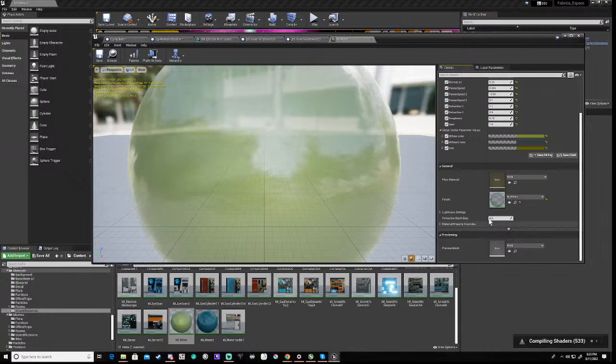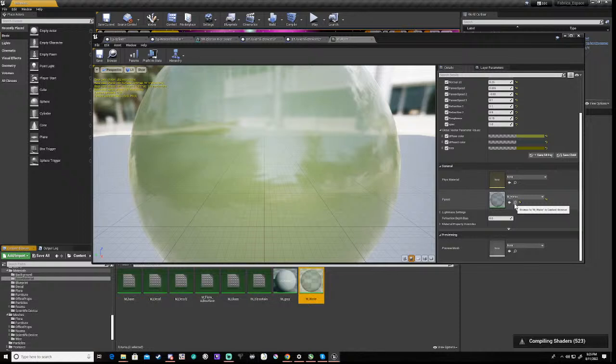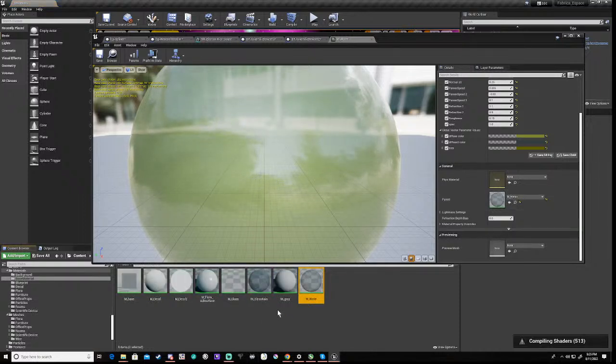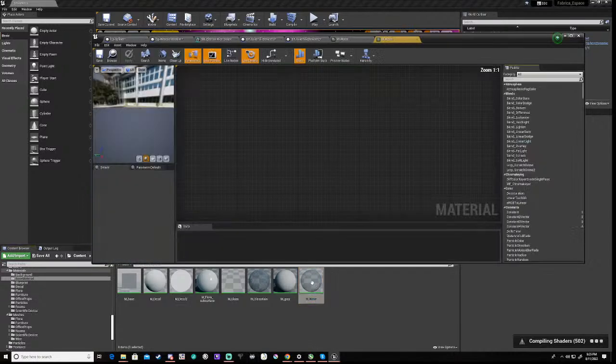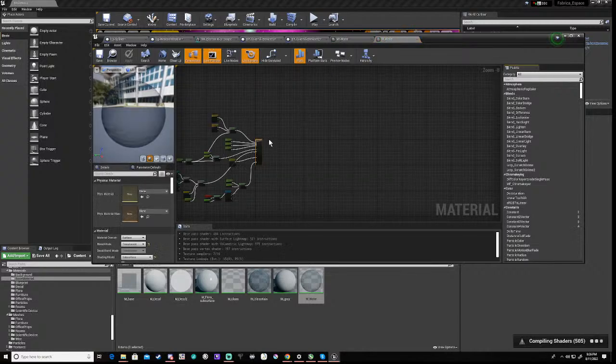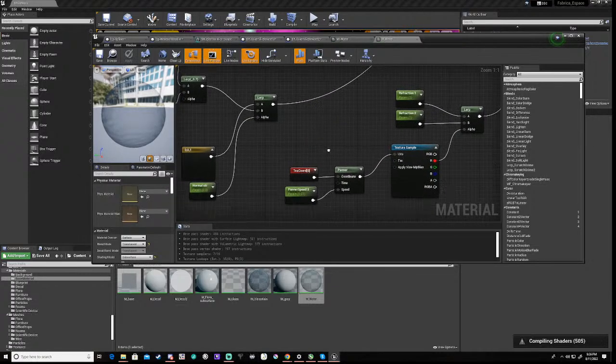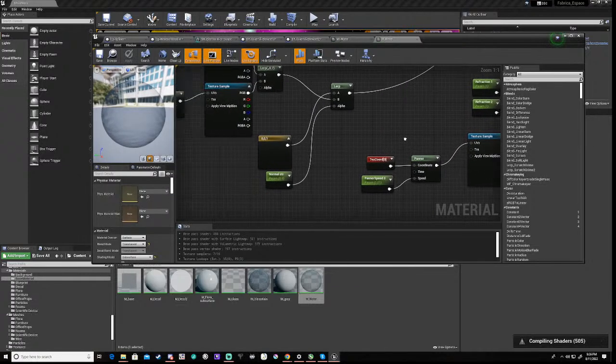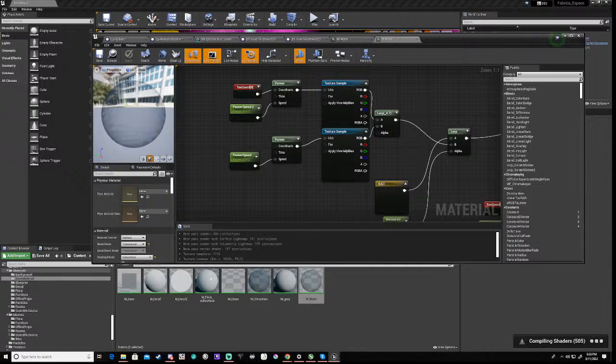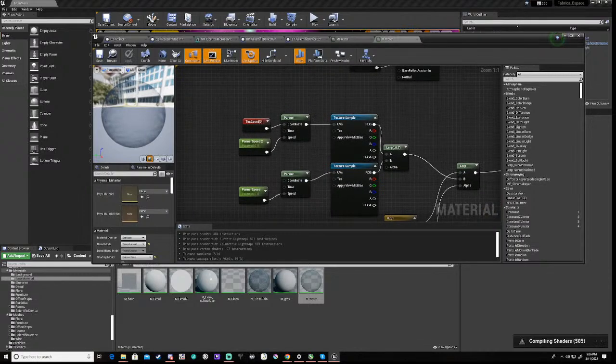Okay, so if we look at our MI water, or M water actually, we should have our parameters. There's the panner speed, and these aren't parameters.